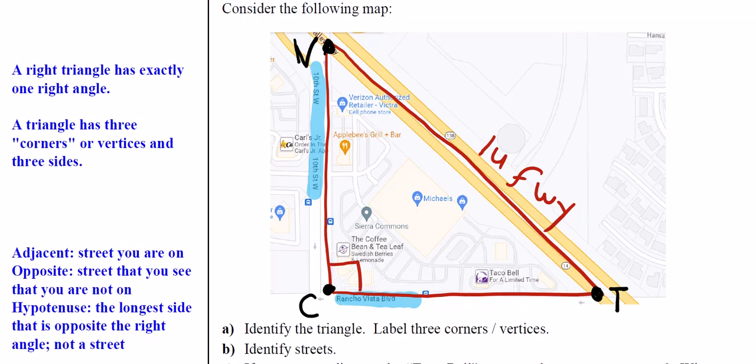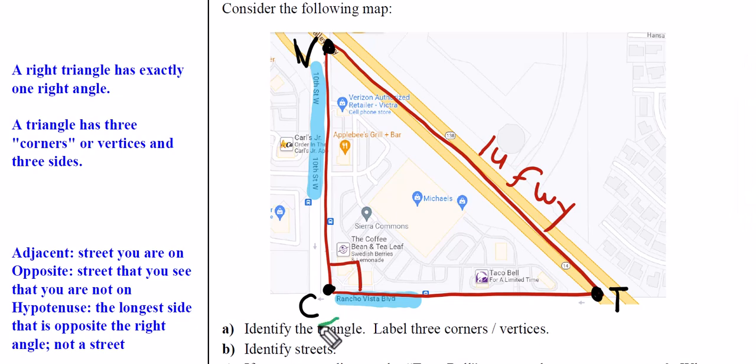Recognizing that we're standing on corners and talking about streets is very important to your understanding of trigonometry, which is what we're getting at here. So we stand on a corner, and then we talk about streets. What street am I on, and what street do I see? And that's pretty much it. That's all of right triangle trigonometry from our perspective. So it is as simple as: stand on a corner, tell me what street you're on, adjacent. Tell me what street you see, opposite. The end.